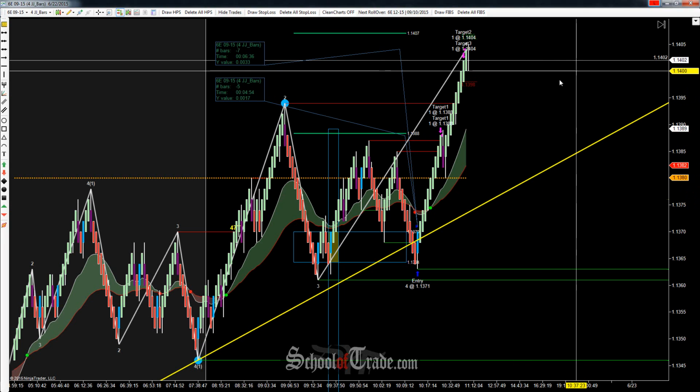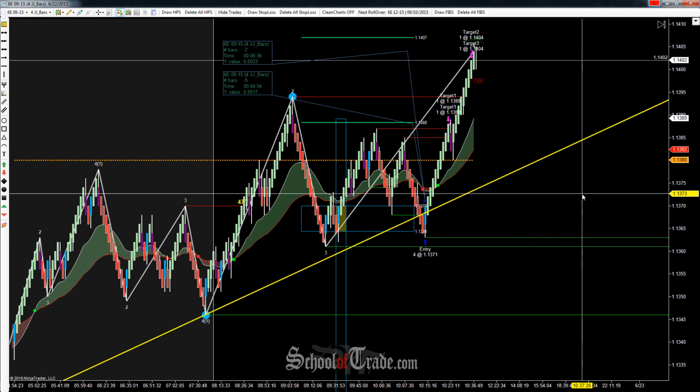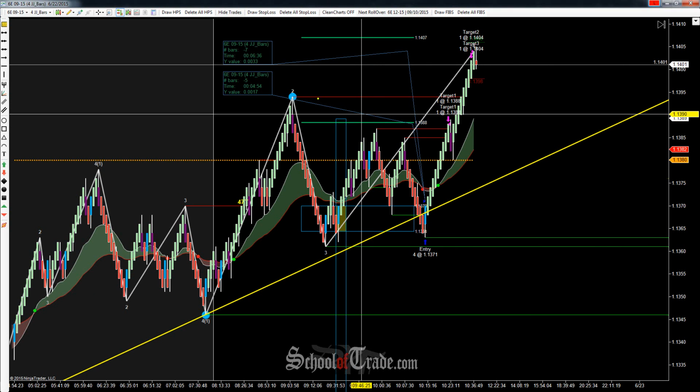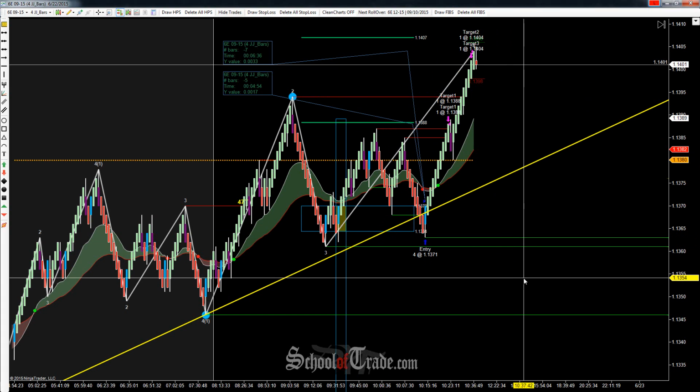just playing a little bit of an effect, slowing things down. But overall, not going to complain too much about that move up. Beautiful push through the highs once it finally let loose above that swing back here. And you can see they tried fighting it a little bit. Right after we got that first target met, they pulled back a little bit and they kind of fluctuated around. Once they finally broke through that high, that's where we finally got the legs. But again, I say legs, it definitely took its sweet time getting there.